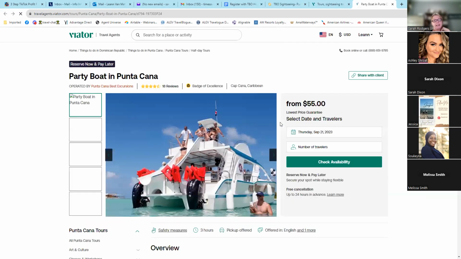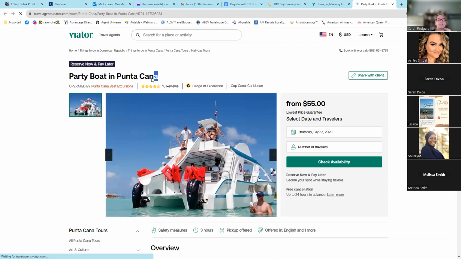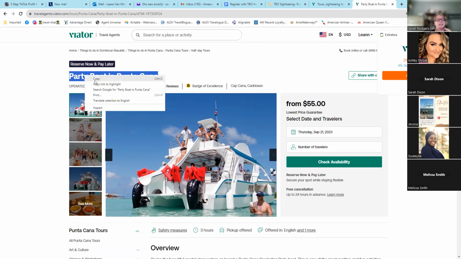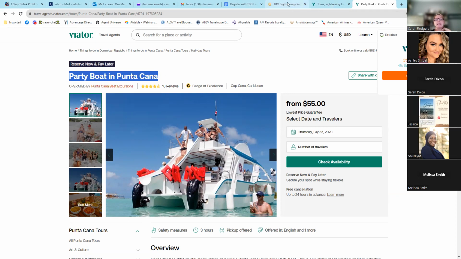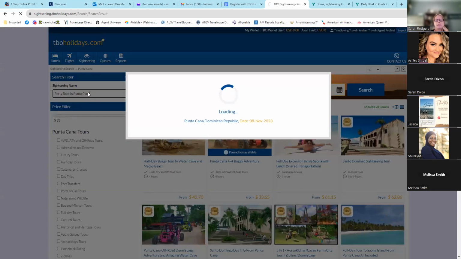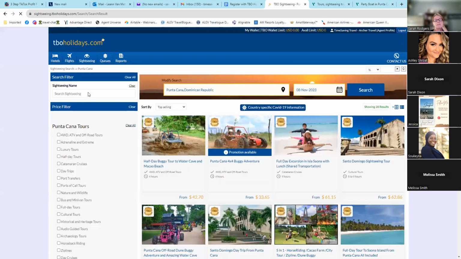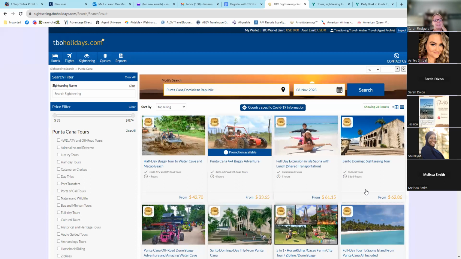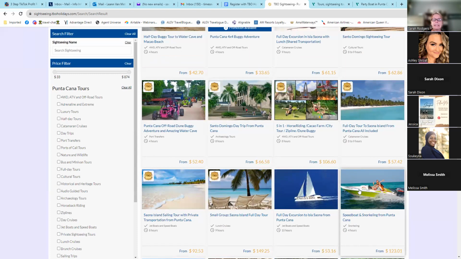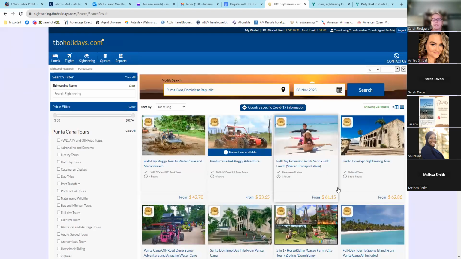So he said, and I tried this yesterday and it didn't work. So he did put in a tech report, so hopefully they'll get it fixed. That you should be able to come in here, highlight the name of the exact trip, copy, and then go into here, paste it, hit enter, and it should pop up. Yeah, so it literally just brings me back to the same thing. So that is how it's supposed to work. Again, that's one of the things that is not working completely accurately the way it should, and hopefully they'll get that fixed.